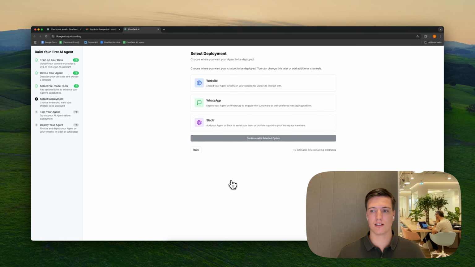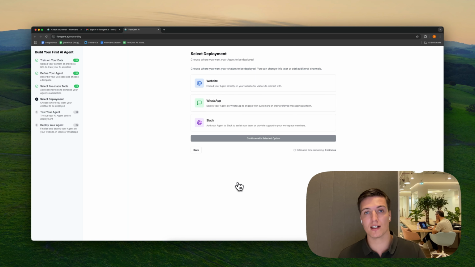All right. And now it's time to decide where you want to deploy your agent. Meaning, you can chat with the agent inside of FlowGent to test it or even use it for personal use if that's what you want. But obviously it's nice to have it on your website instead for your customers, on WhatsApp as a WhatsApp business phone number that people can text and get instant answers, or in your Slack if it's more for your team, or even customer facing if you have your clients, for example, inside of Slack, you can add it there as well.